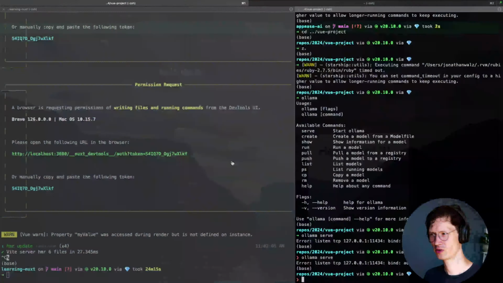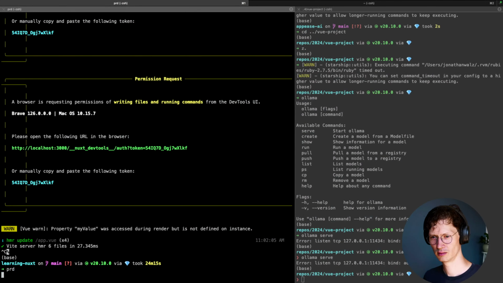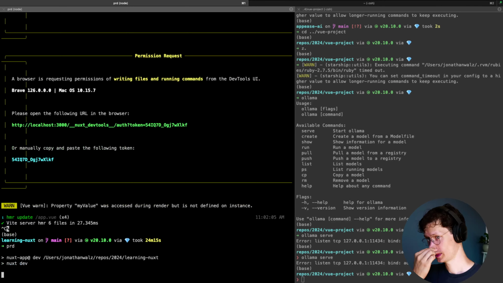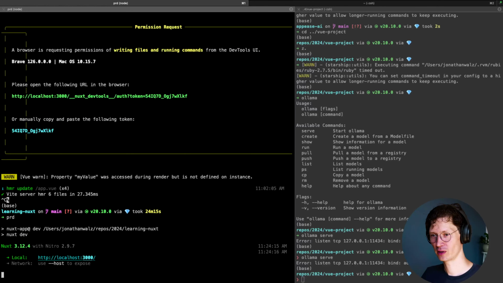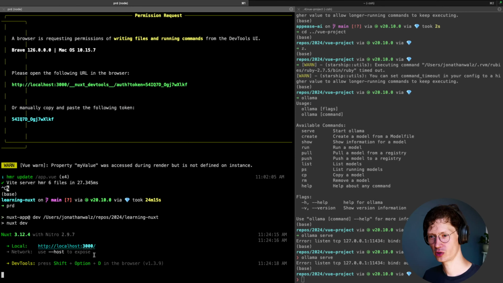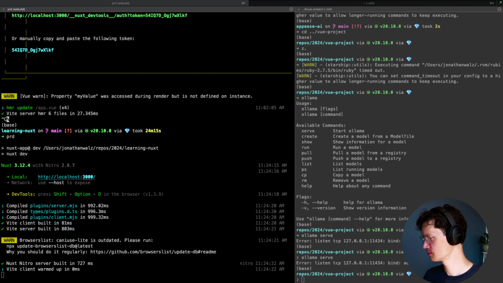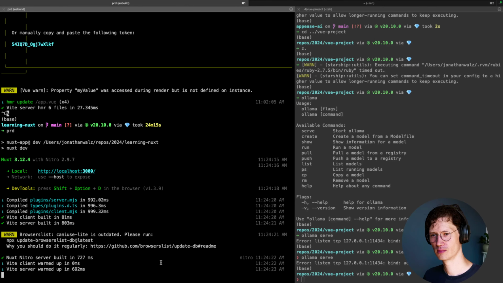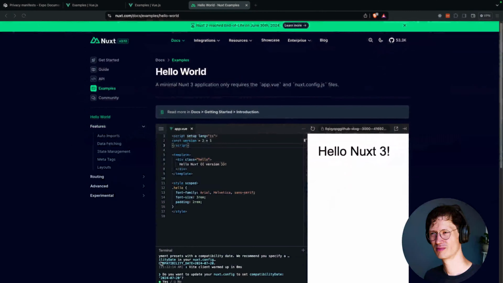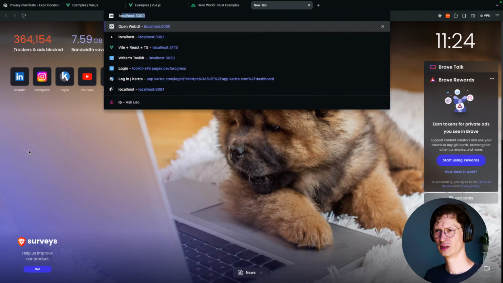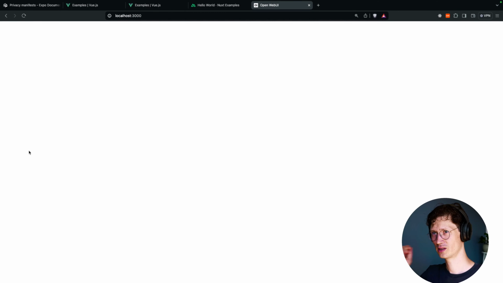Oh yeah, did I turn off the server? I did. It should automatically choose a different port. Why did it choose 3000? It keeps selecting this other window. Localhost 3000 is Ollama.